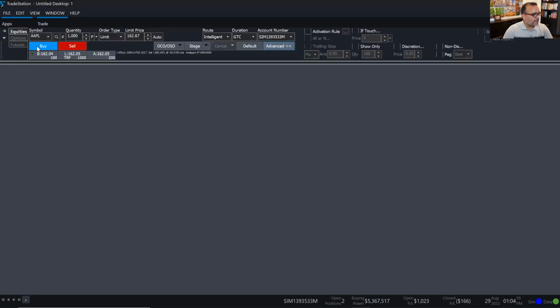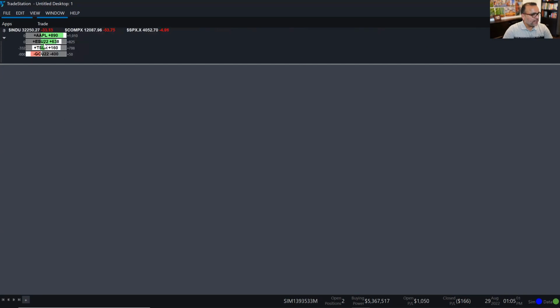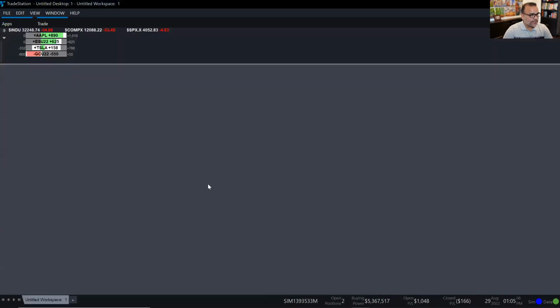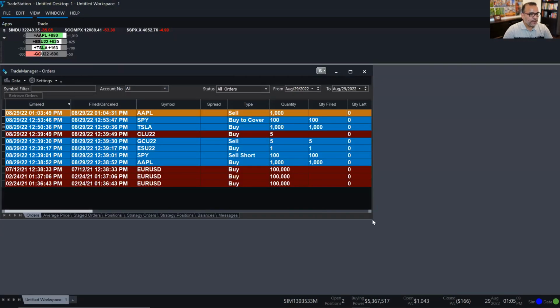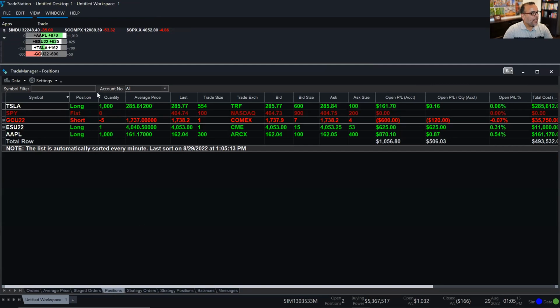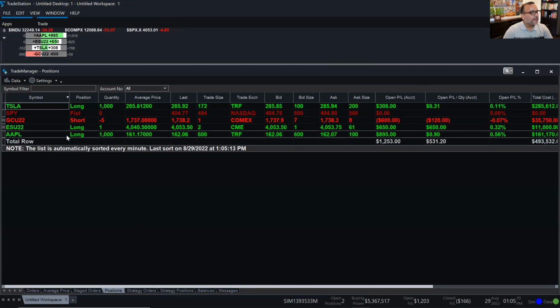But the information that you see here inside the position graph bar is the same information that you see in some other applications like the Trade Manager. Let me go open up the Trade Manager. Let me go here to positions. And you can see my list of positions right here.